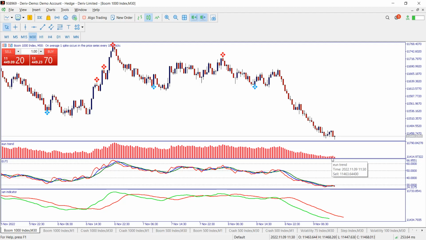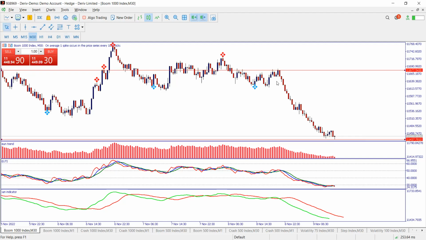So no matter what comes your way, if you are trading this way, which is the right way, you don't take a buy. Rather, if it's still red, you can sell it. So you see, it goes beyond catching spikes. You can even trade against spikes. You see, this was a very good sell trade. So you can use that one.